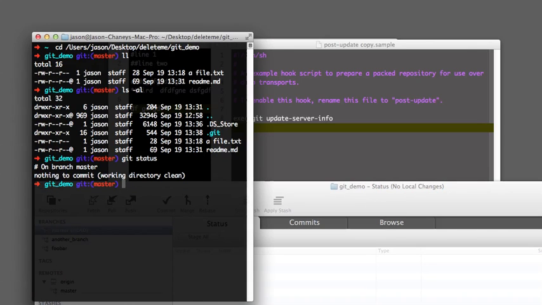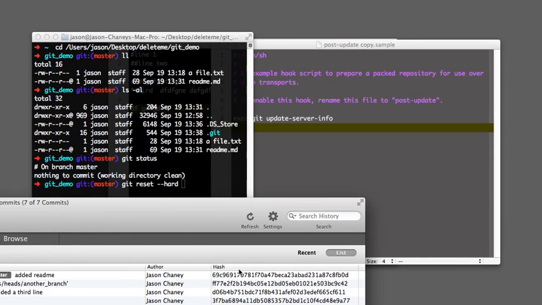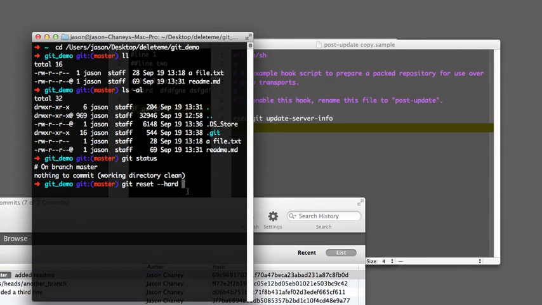So what do you do? Well, on the remote, you can execute git reset --hard and then the actual commit ID, which is that little hash over here, and it'll throw away any unstaged files and do a force reset to that particular commit. So there's stuff like that that you can do that Tower doesn't really support.